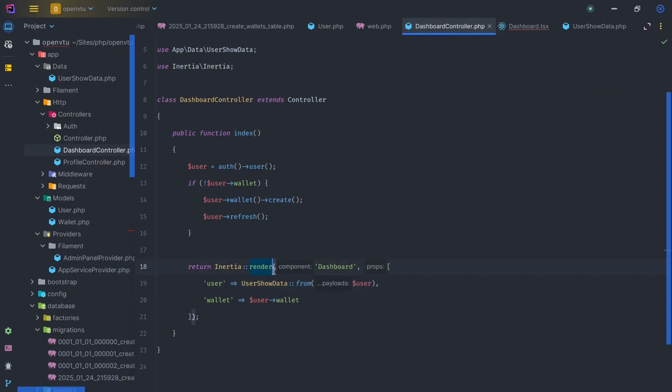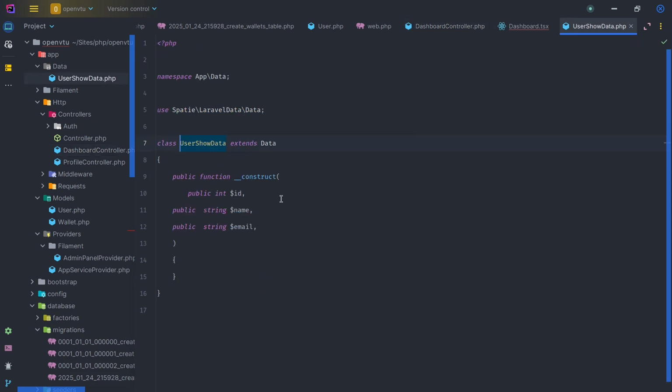Now if you are not using Laravel Data, you can use the inbuilt Laravel feature for this, which is API resource. You can just create an API resource and return your data with it. In fact, that's the standard. But the reason why we are using Laravel Data here is because we want to leverage the TypeScript part of it so that we can transform this directly to TypeScript.